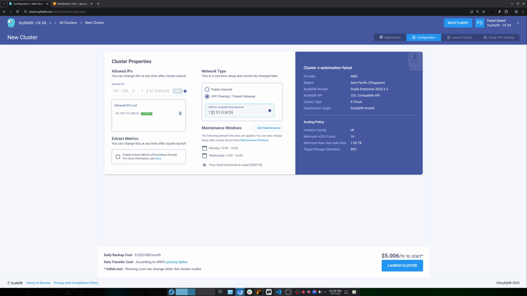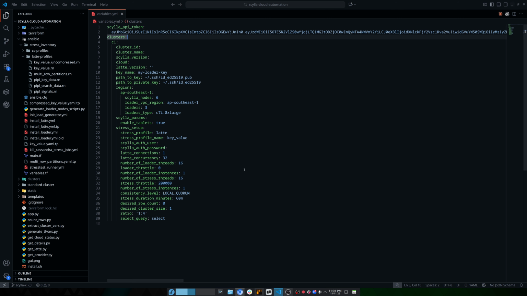All right, so the cluster is ready. If I go to all clusters, we should see it here somewhere. Yeah, there it is. And all I need to do is copy this cluster ID first and open up my automation configuration file, and under this cluster ID C1, I just paste it here.